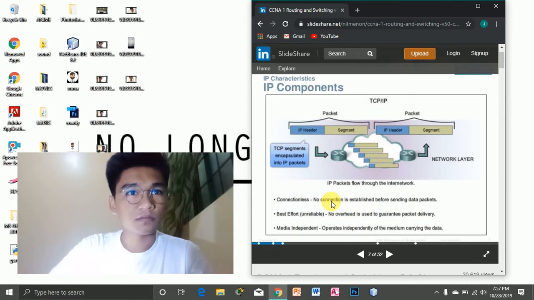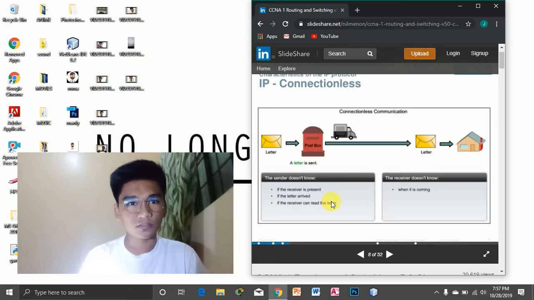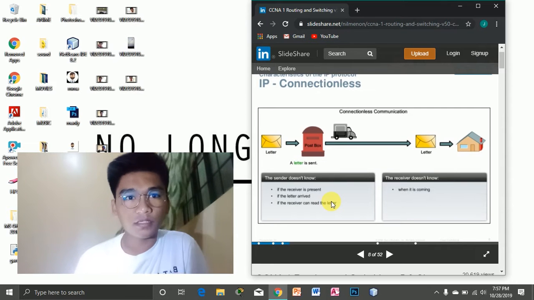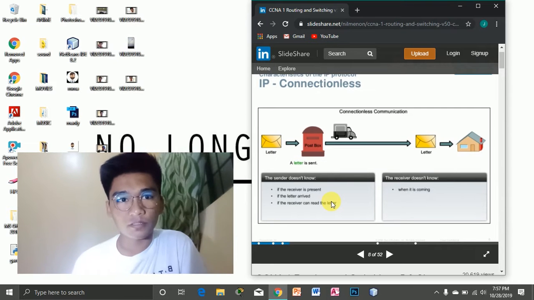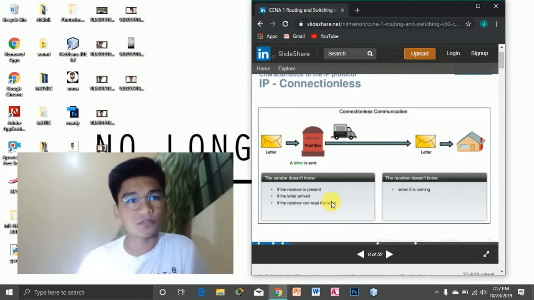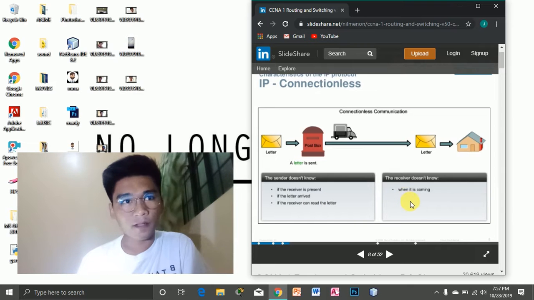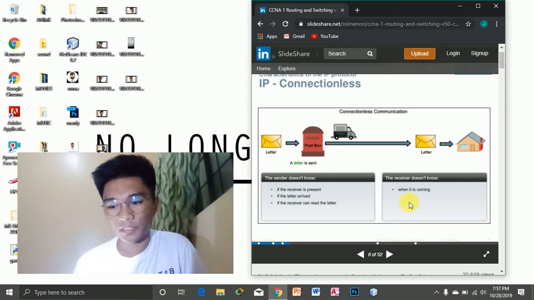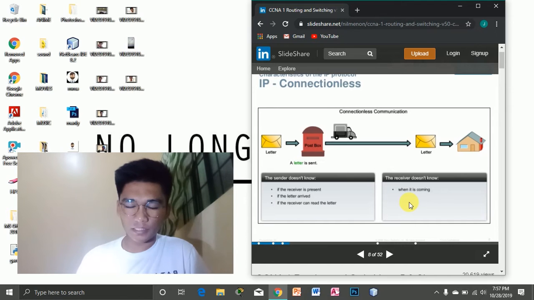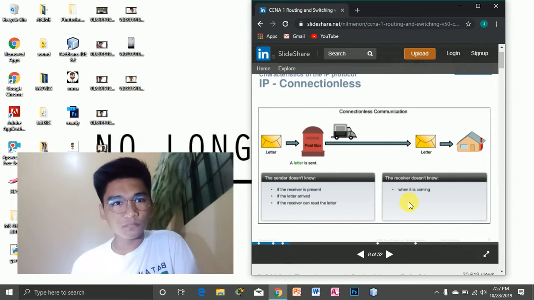Next is IP as connectionless. The sender doesn't know if the receiver is present, if the letter arrived, or if the receiver can read the letter. The receiver doesn't know when it's coming. That's connectionless communication.